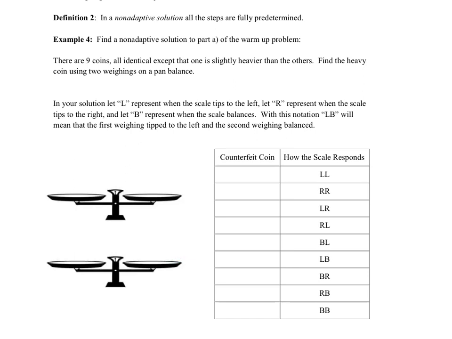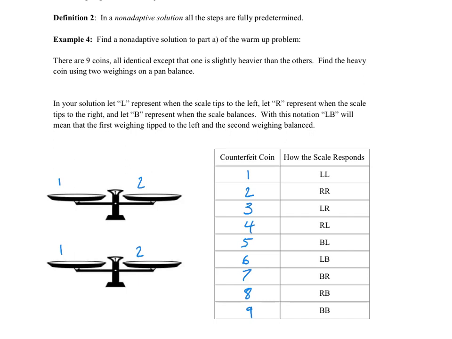For example, in the diagram, we have all the possible responses. Another way that you could solve this problem in a non-adaptive fashion is to say we have our 9 coins and label coin 1 according to the left-left position. So if we place coin 1 there, and then coin 2, let's say for the right-right position, if we had just 2 coins in our problem, then however the scale would respond would correspond to telling us exactly which coin was counterfeit. And we can keep going in this way so that we label all the other coins. There's 9 of them, so 3 will get attached to left, right, and so on. 4, 5, 6, 7, 8, 9.